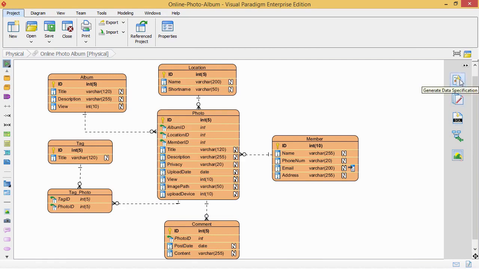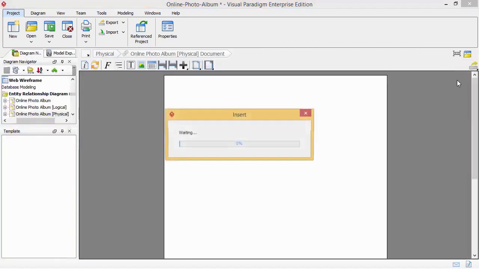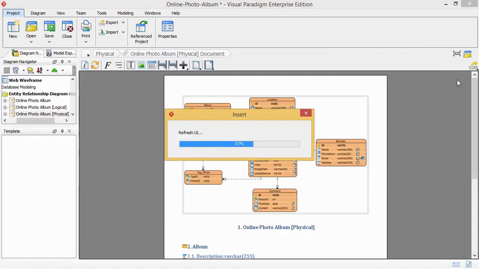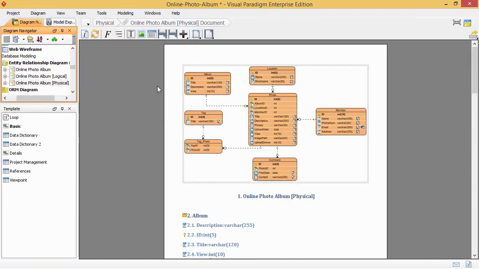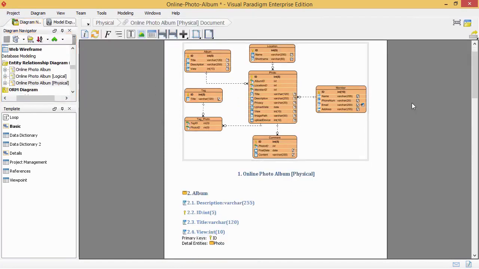You can open the action bar and make sure you haven't selected anything. So you need to click on the empty space and open the action bar, and then the first item is Generate Data Spec. We just click it. Then you will see the specifications generating in the Doc Composer. I double click to collapse the toolbar.